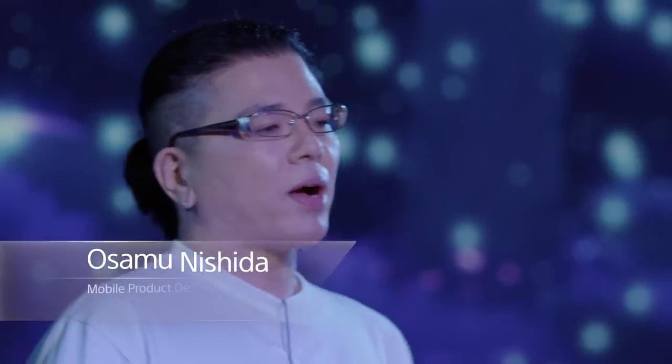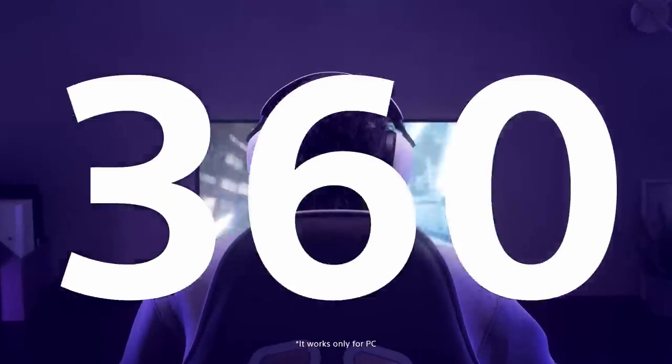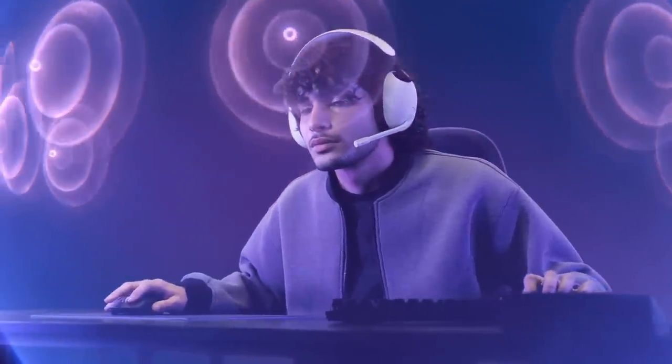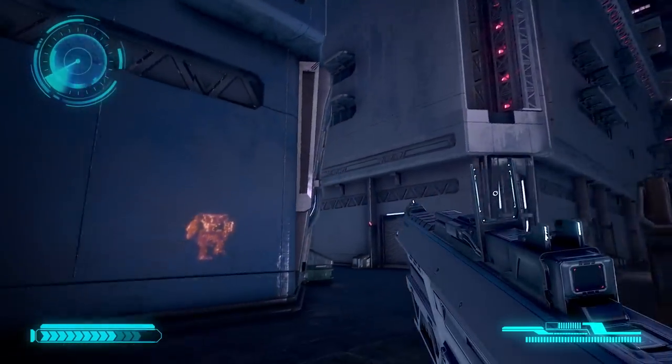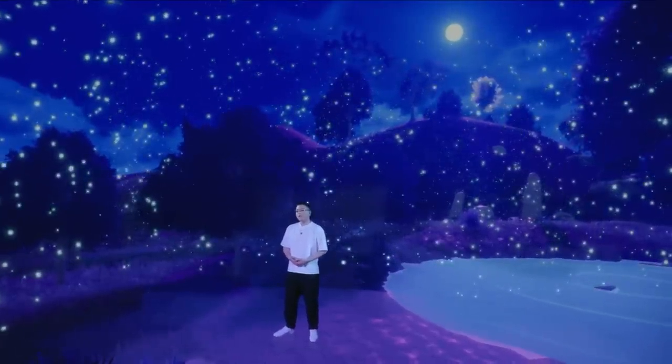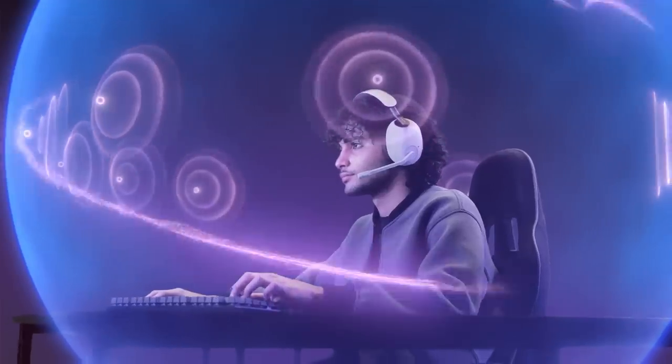On the headset side, we have provided three models to cater to different user preferences — the InZone H9. One of my favorite features is the 360 spatial sound. You put these on your head, you toggle that on, and now you feel like you're in a whole different world. It sounds so clear with really good bass response. The H9 has a wireless dongle that you can plug into Sony products or a PC. The dedicated 360 spatial sound personalized application allows users to take photos of the shape of their ear to obtain an estimation of each player's unique hearing profile.